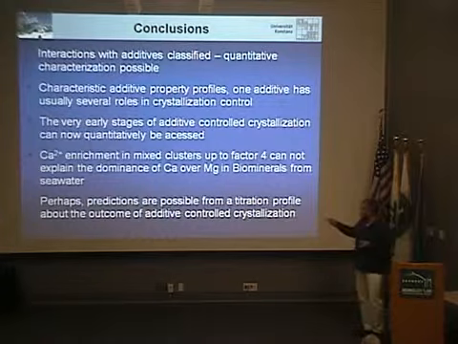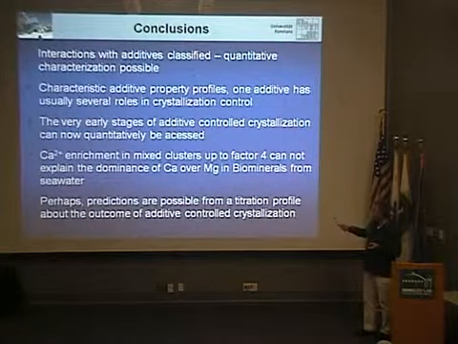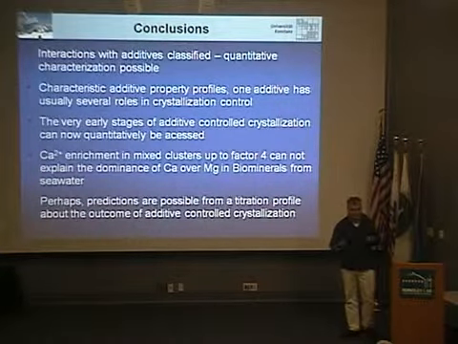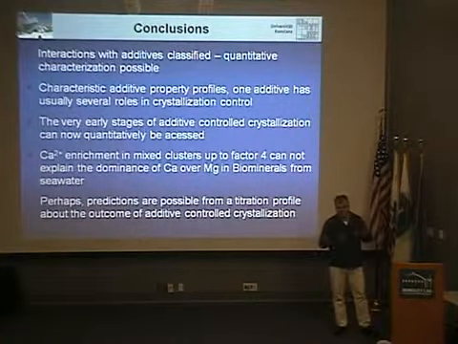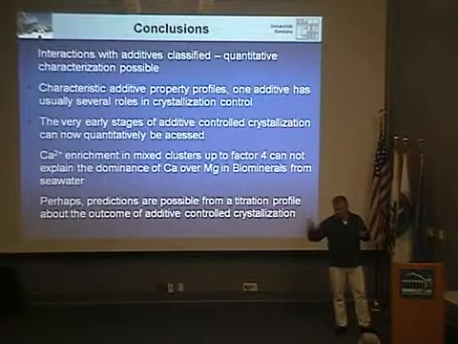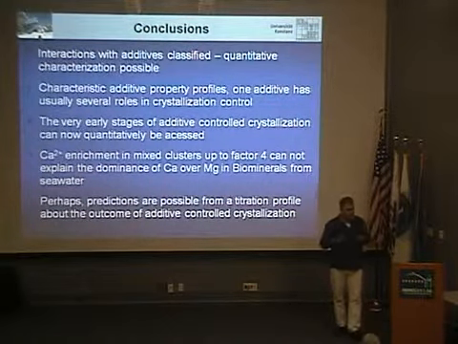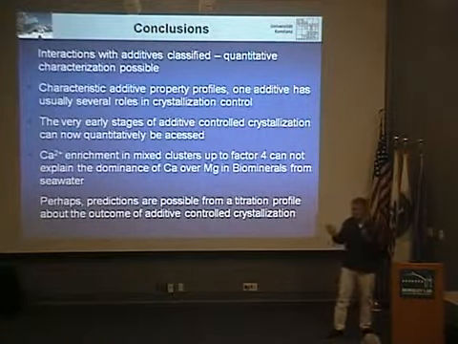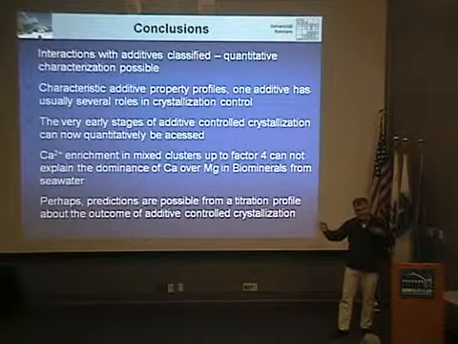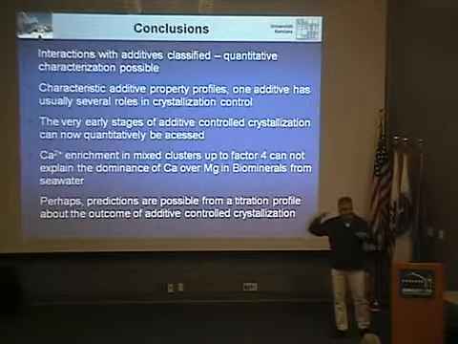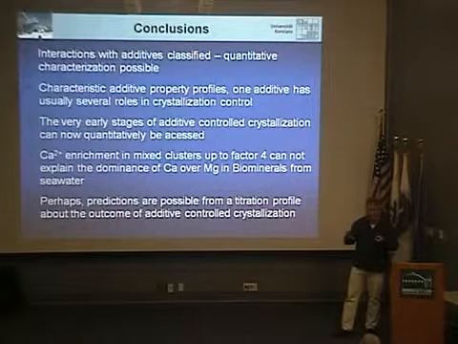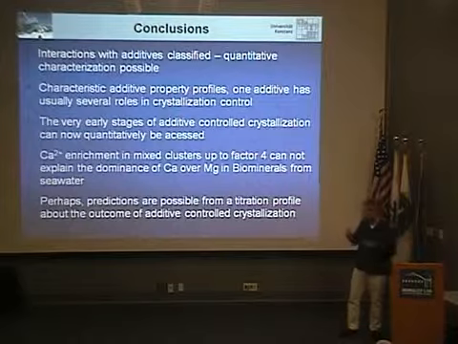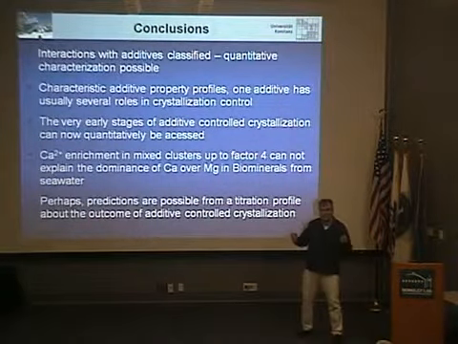I've also shown you that interactions with additives can be classified already from the very early stages of crystallization. So even prior to nucleation, I can see whether an additive complexes calcium ions, and I can detect how many are complexed. I can see if the cluster equilibrium is changed, and how much. I can see how much the nucleation point is delayed, what the supersaturation is, and what the species is after nucleation, whether it's more soluble like liquid precursors, or whether it's amorphous or crystalline. And every additive has a very characteristic profile.